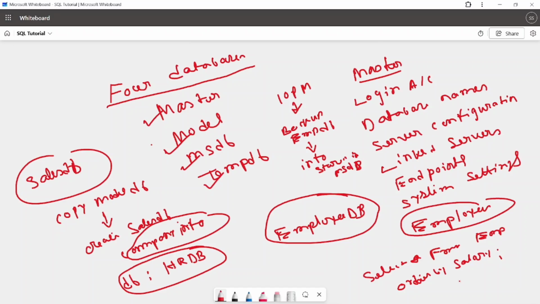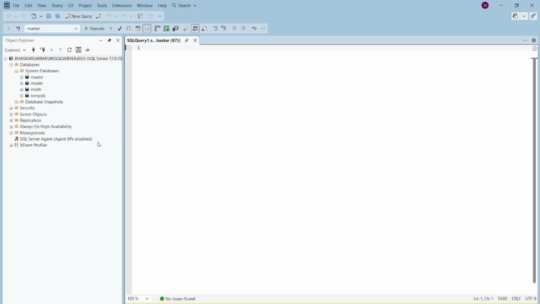So this is the basic concept of all the four databases. An easy way to remember is this, I will give you one tip.